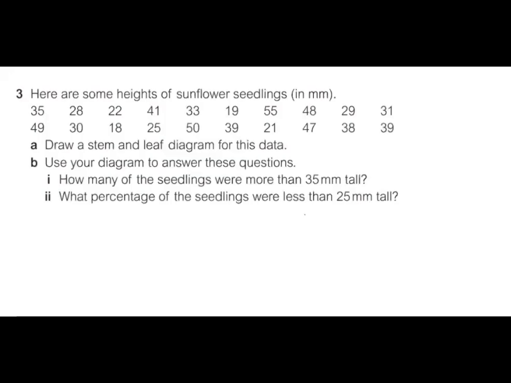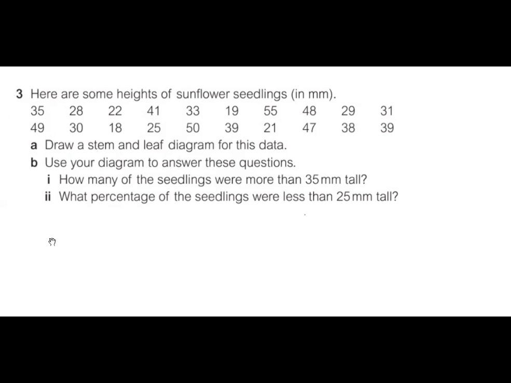In this video we're going to talk about stem and leaf diagrams and how to turn data into a stem and leaf diagram. First, let's take a look at the question. Question 3. Here are some heights of sunflower seedlings in millimeters. These are the heights, so this is the data that I have. Question A. Draw a stem and leaf diagram for this data, and then use it to answer these questions. First, let's make a stem and leaf diagram from this data, and then we're going to answer the questions.